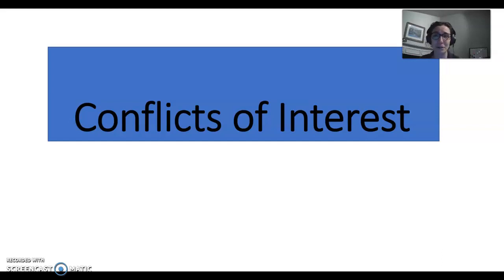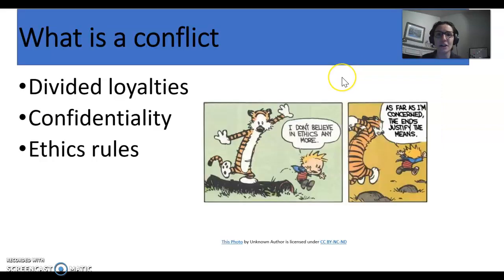As your book points out, missed deadlines and conflicts of interest repeatedly appear as very high repeated reasons why attorneys have ethical violations. So again, it behooves us to spend a few minutes talking about it. So let's talk about what a conflict of interest is, because we hear this word in a lot of other areas of life, not just in the legal office.